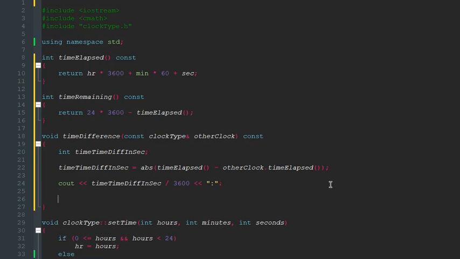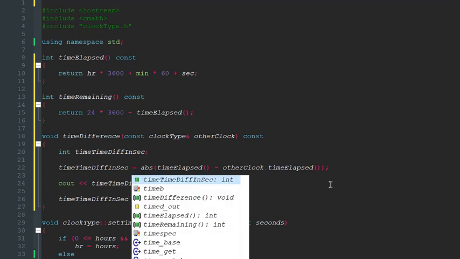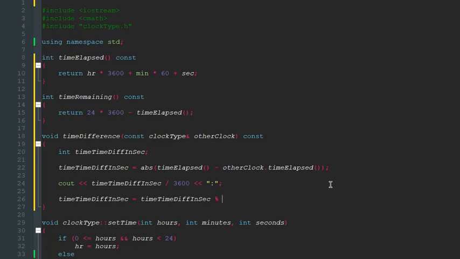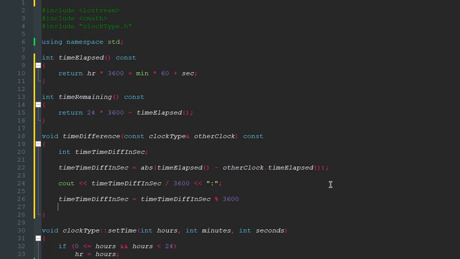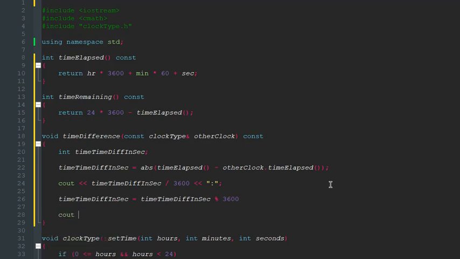Then we do that, and now we can write time difference in seconds is equal to time difference in seconds percent sign 3,600, and then we cout time difference in seconds divided by 60, time difference in seconds percent sign 60, and there we go.